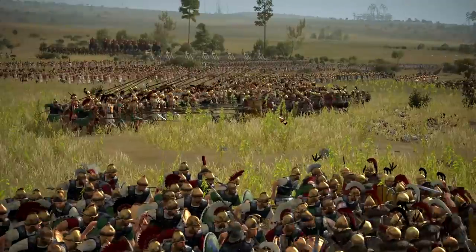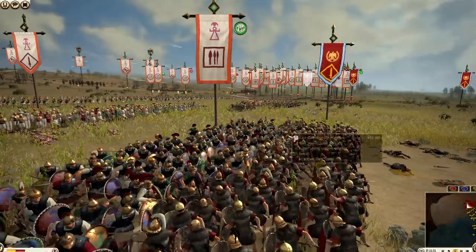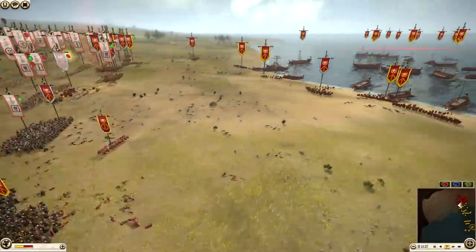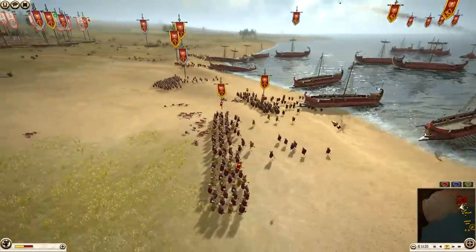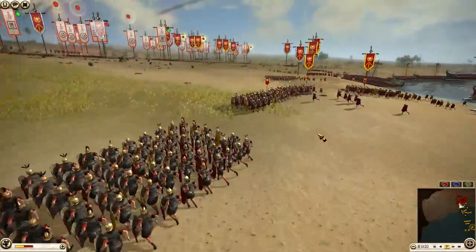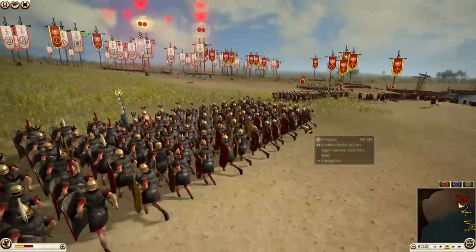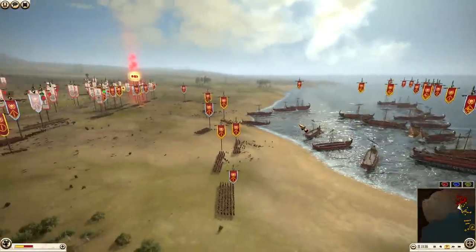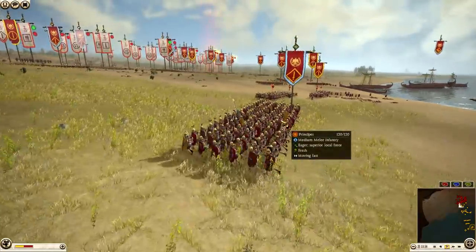But I also love this classic rivalry here of Carthage versus Rome. And I think it's only fitting for Rome to do a beach landing here, since Rome basically defeated Carthage. But yeah, not basically, they did defeat Carthage. But more and more infantry are coming up to reinforce.